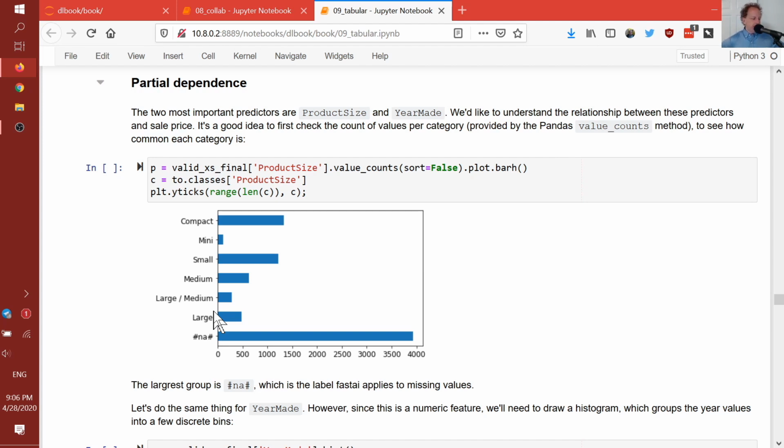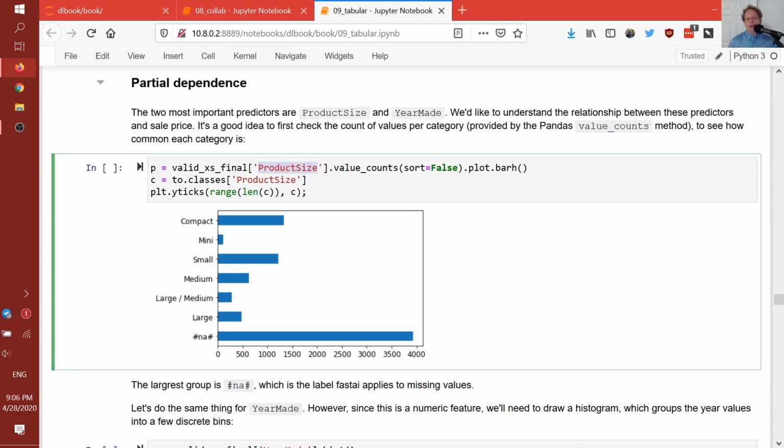The next thing we said we were interested in learning about is, for the columns that are most important, what's the relationship between that column and the dependent variable? For example, what's the relationship between product size and sale price? The first thing I would do is look at a histogram.